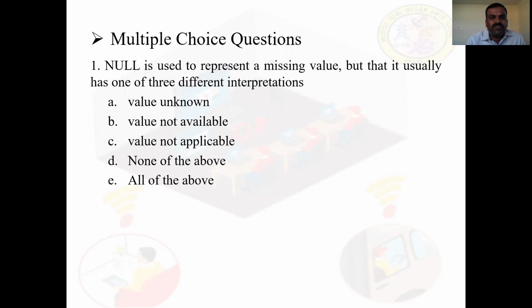Until now, we have discussed more complex SQL retrieval queries. In this, we'll discuss comparison involving null and three-valued logic. You know the word null.